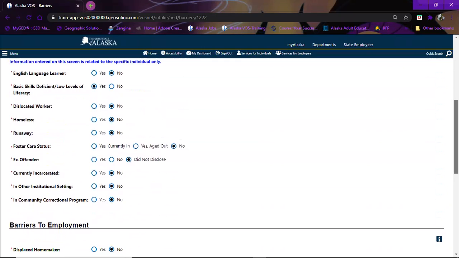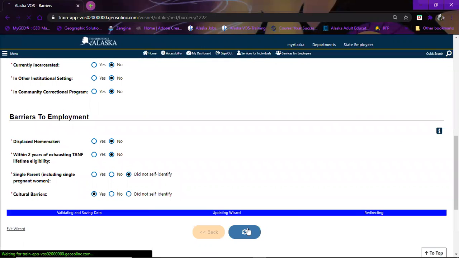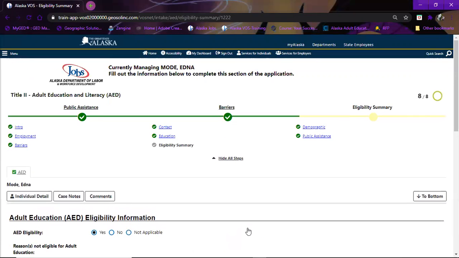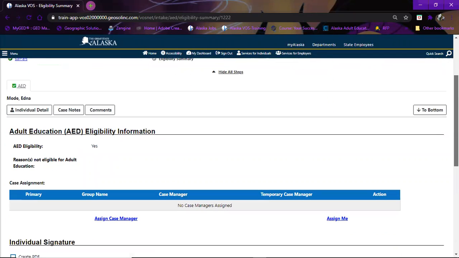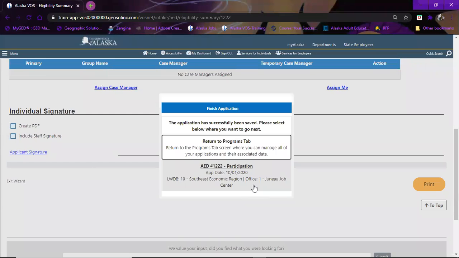Good to go. And eligibility. We're going to make her eligible. Yes, she is eligible. We're finished. That was pretty quick and painless.